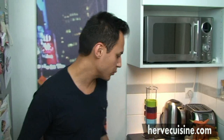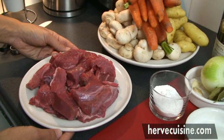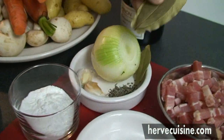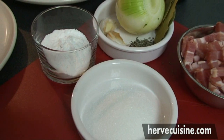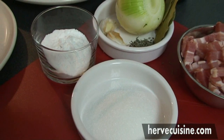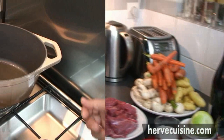In order to make this recipe, you will need the following ingredients. First of all, you will need 3 pounds of beef — you can choose shoulder, for instance — cut into pieces. You will also need 6 ounces of bacon, 1 big onion, 2 garlic cloves, 2 leaves of laurel and some thyme. You will also need a quarter of a cup of cornstarch or flour, 3 tablespoons of sugar, and lots of vegetables: 2 pounds of carrots that you will peel and slice, 1 pound of mushrooms, 2 pounds of potatoes, and of course a bottle of red wine.